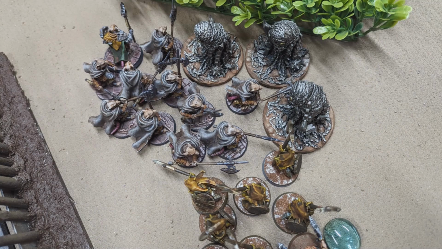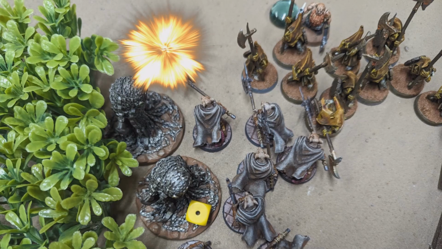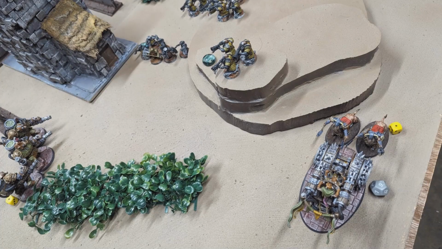The Chain Golems start off turn number 3, charging into the Storm Veterans. They are able to kill 3 of the Veteran Rats. The Rats fight back, and in a flurry of 6s with their rending halberds, they're able to cause 5 wounds on the Golems, taking out 1 and causing 1 to drop to 1 wound, and then the Golems pass their morale test.